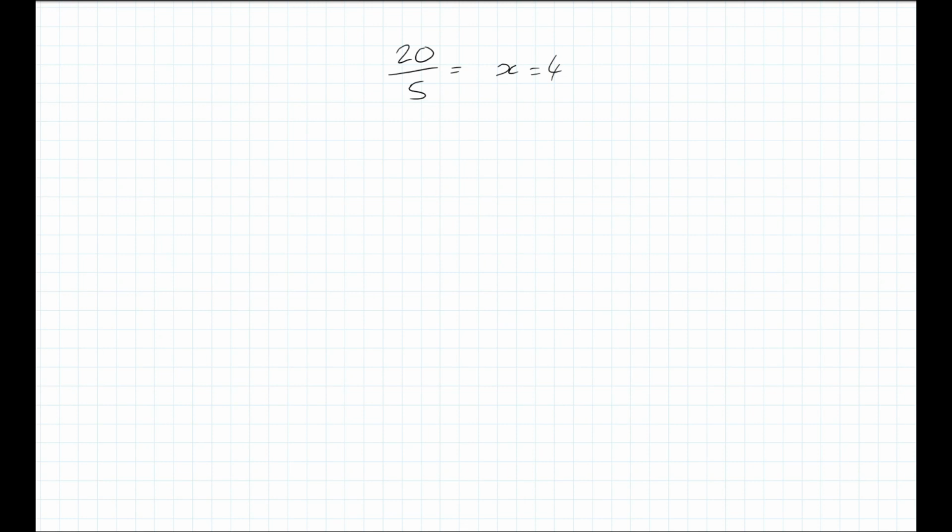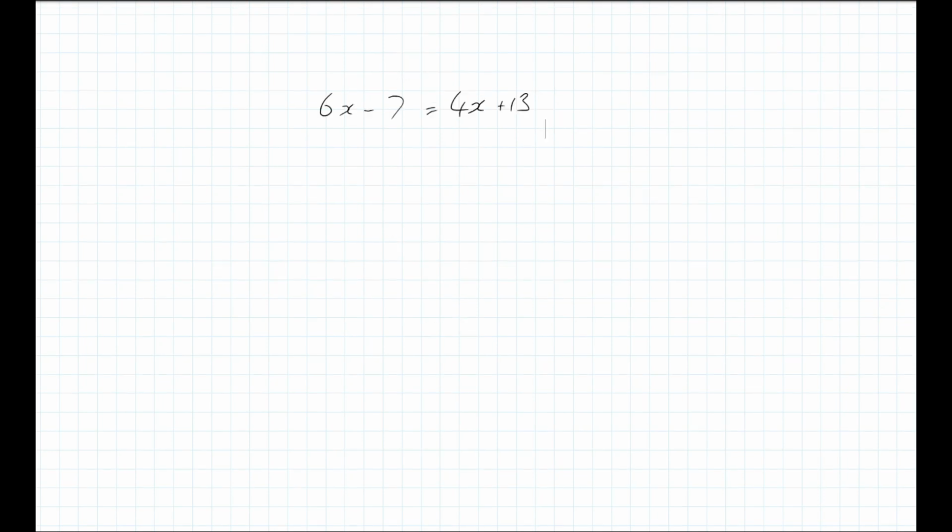Make sure that they are doing the opposite when they get there. One of the biggest mistakes people will make is they'll have something like 5x equals 20, and then they'll say that x equals 20 minus 5. However, this 5 is multiplying the x, so it should be dividing when it's on the other side. Be very careful that you're choosing the right operation when it arrives there. If you're ever unsure, then go back to the usual method of divide both sides by 5, multiplying and dividing cancels out, so x equals 4. Both ways work, one way is just slightly quicker.